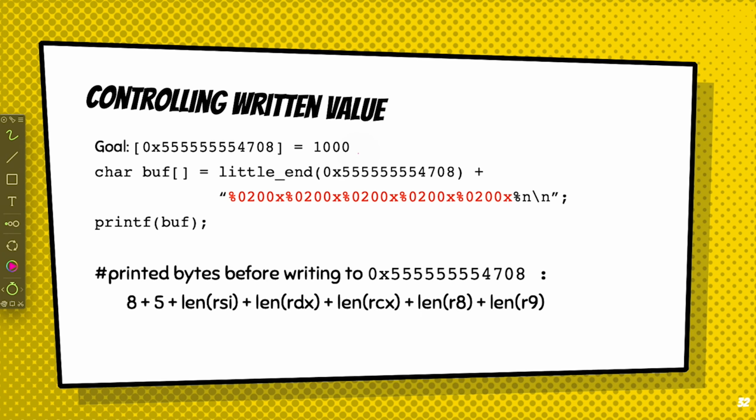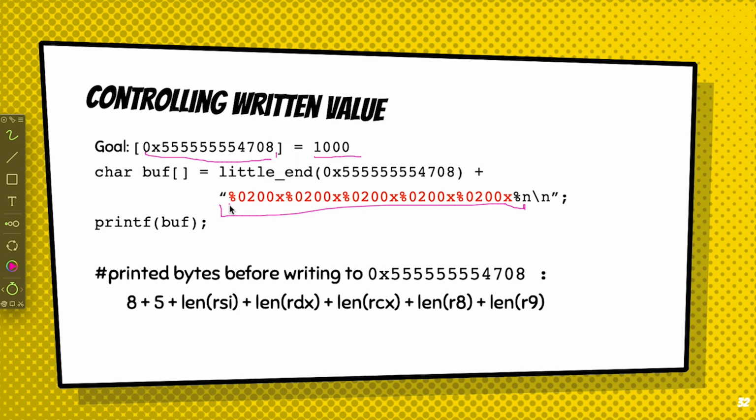Now let's come back to the original goal. Recall that we want to make this specific address equal to 1,000. Instead of putting a lot of paddings and then making this part of the output bytes equal to 1,000, we're going to use format specifiers to output the correct number of bytes before we put the value 1,000 into the address.